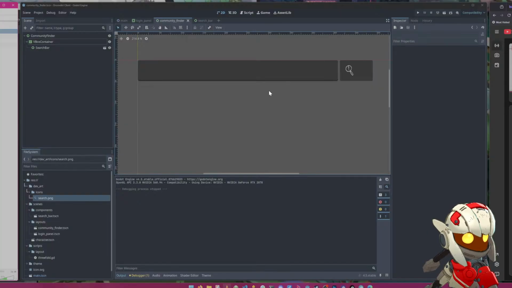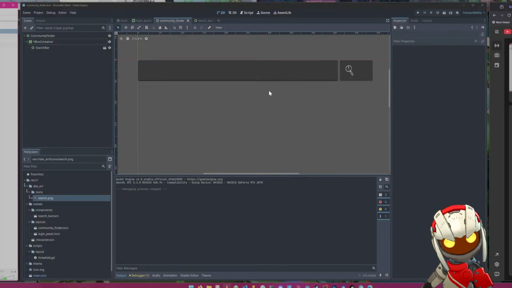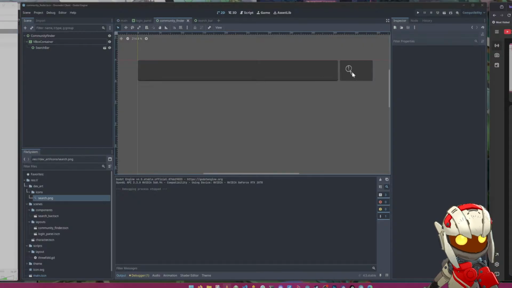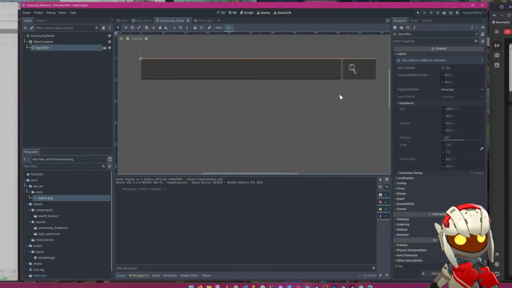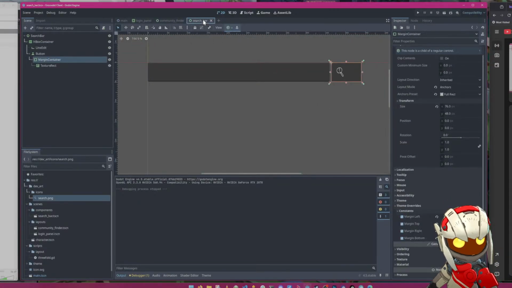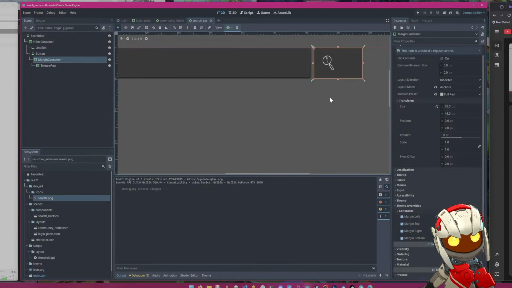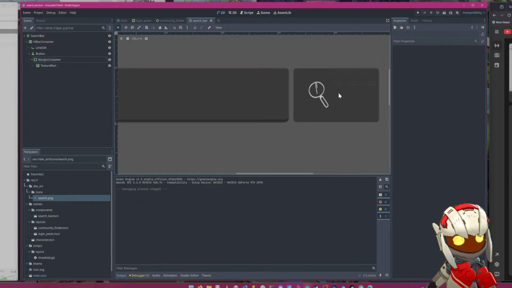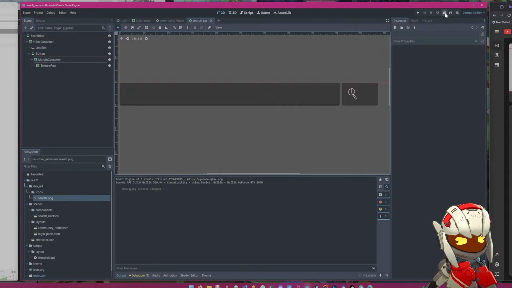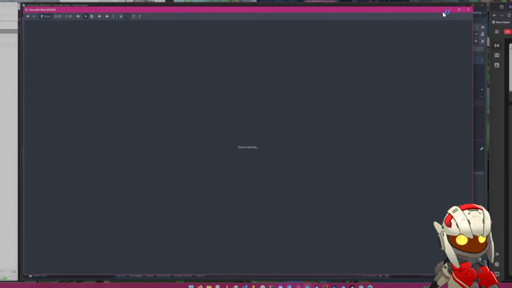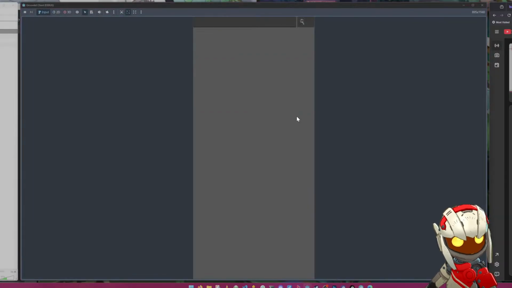Okay, so in our last episode, which was just a few hours ago, I ran into the problem that, well, first of all, I'm working on a search bar here. That's what I'm working on right now. I ran into the problem that the icon here doesn't look very good. I mean, it doesn't look very good because I drew it, but also because when we start the game, it just displays so rough. Look at how weirdly grainy and tiny it is.